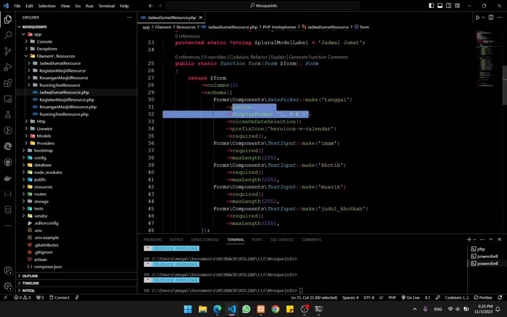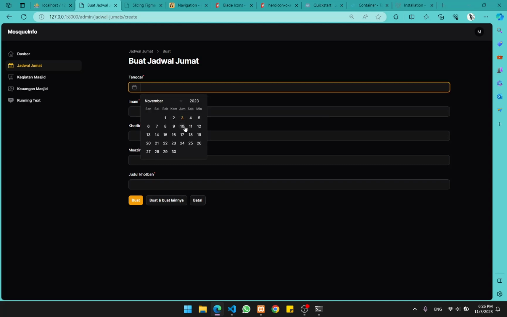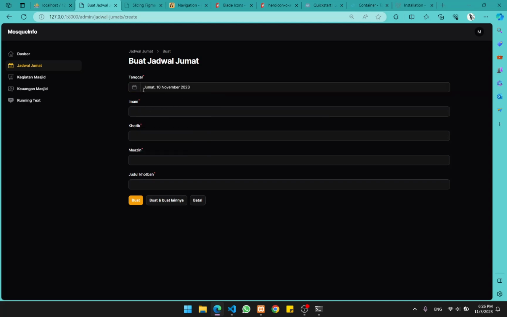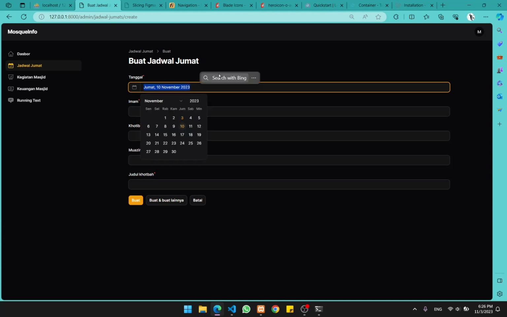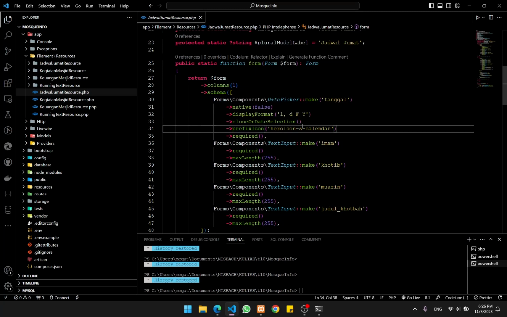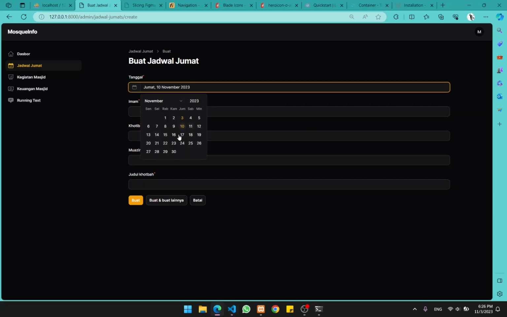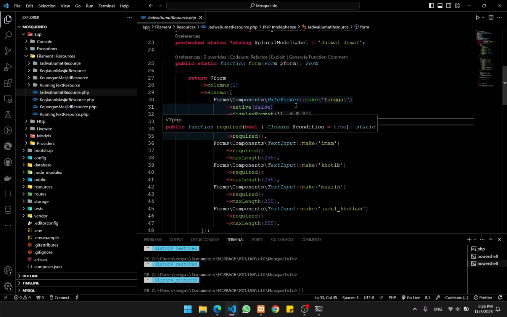And then the display format, we set it like this. So L is the day, and then the date, and then months and year. Okay, it's like this. When you pick a date, it will show the format like this. This will only display like that. Okay, and then add close on that selection. So when we are choosing a date, click, it will close automatically.